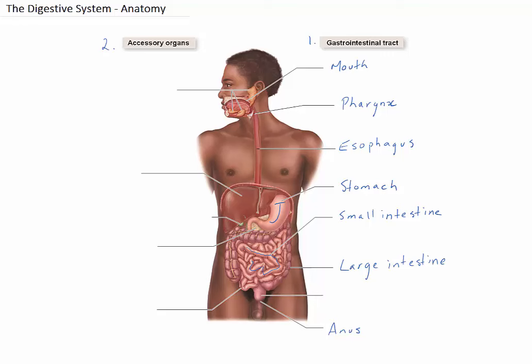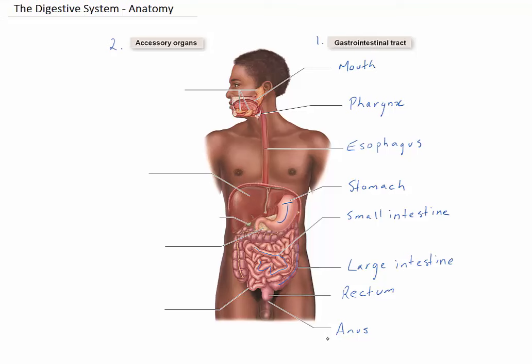Which they show here as wrapping the small intestine, the slightly darker pink organ. Now, the large intestine absorbs water and minerals out of your food and forms feces. And that feces then goes through to the rectum, which regulates the elimination of feces. And finally, that feces exits your anus.